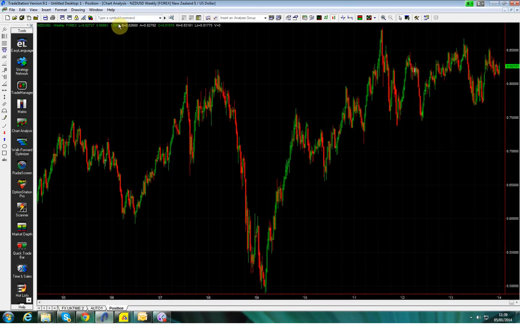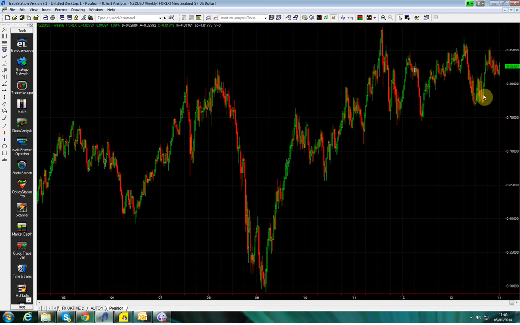And the last but not least is the New Zealand, and the New Zealand here again suffers from the same impact, but you can see it's a little bit stronger than the Australian, and this is because of some comments that came up from the Reserve Banker of New Zealand. His name is Mr. Wheeler, and he's the governor of the Reserve Bank of New Zealand. He said two weeks ago that the overnight cash rate needs to be raised to 2.25%.